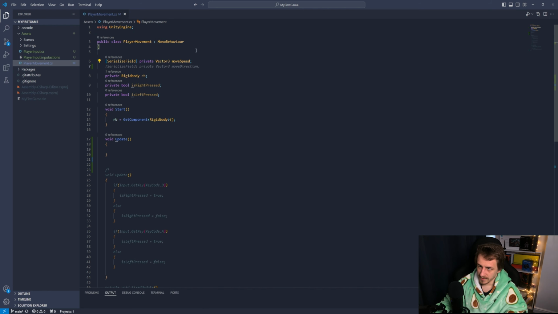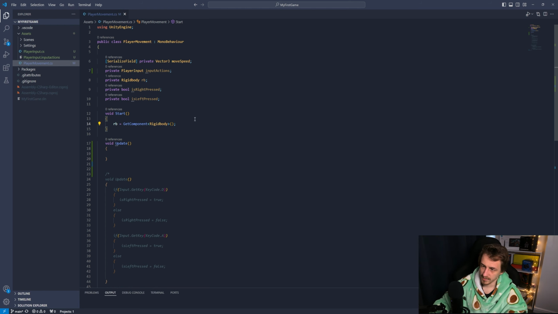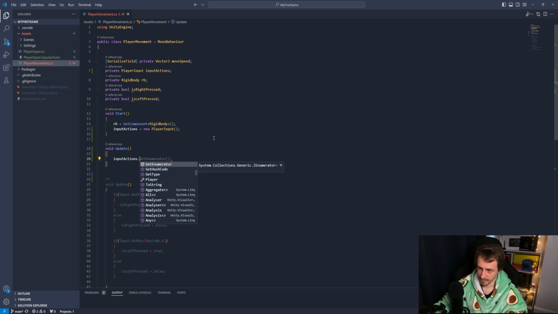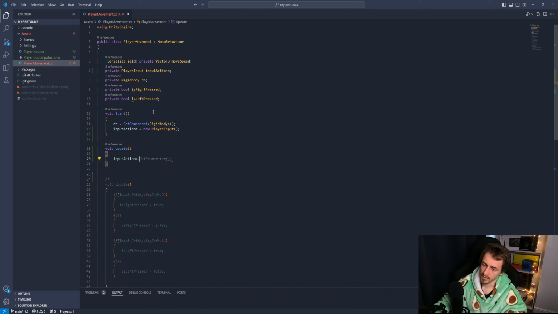Okay, obviously here we need to reference it. So private PlayerInputActions, and at the start we just create a new PlayerInputActions, and that's it, that's all we need to do here right now. Now we can reference this input action. The syntax is we write down the input action, then we follow the path that we saw here. So inputAction.Player.Movement, and here we can do all kinds of stuff. Okay, so ReadValue. Between the angle brackets, we need to specify what we want. Right now, we just want a float.